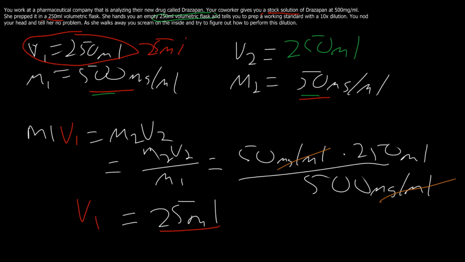So every now and then I'll just take out 25 mils and then put it into a new volumetric flask, and then I have 50 mg per mil, and I can run my experiment and test whatever I need to do for the experiment. Now, in case you don't know, a volumetric flask is just a flask that is kind of already pre-measured.